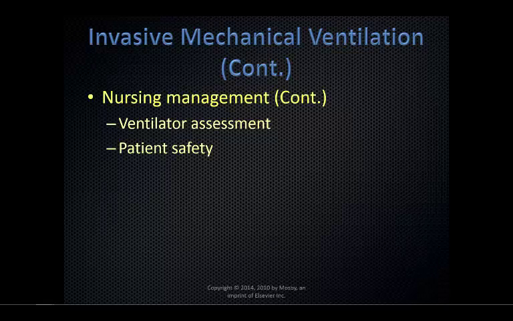Now, if the ventilator malfunctions, the most important measure that you can take is actually removing the patient from the ventilator and then providing manual bag valve mask ventilations. I can't stress enough that you don't want to rely on the ventilator in the event that the patient seems to be experiencing some kind of complication with their respiratory system. So that's where you want to remove them from the ventilator and bag valve mask.